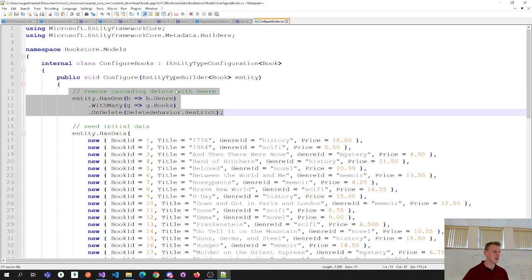So inside of book, if we remember some of the theory from last week, cascading deletes are kind of the default. We are changing that default behavior so that if we delete a genre, it doesn't also delete all those books that had that genre.